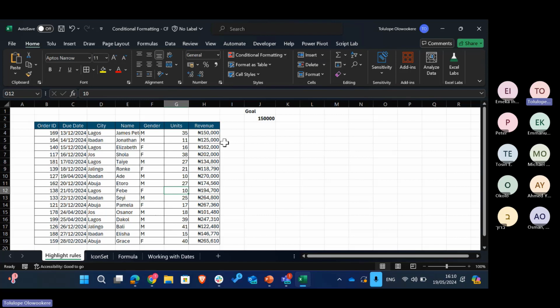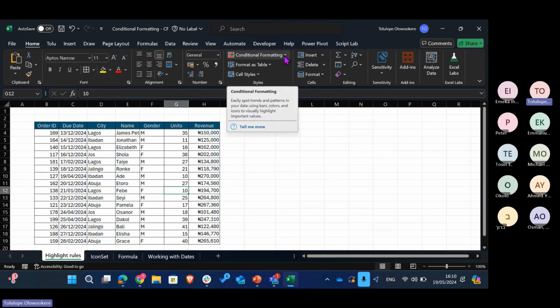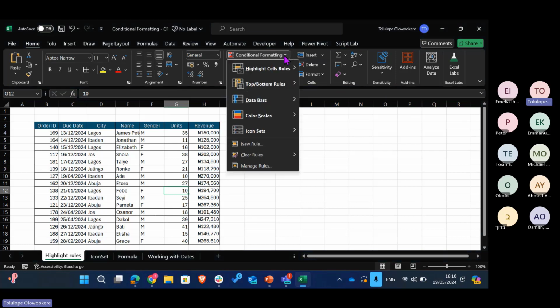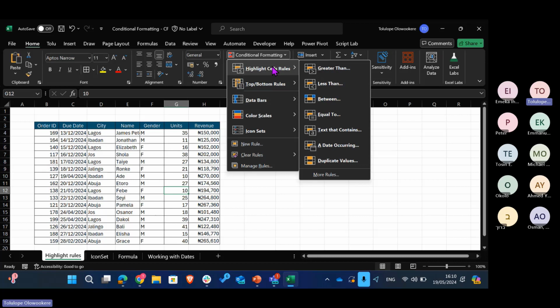So it looks okay, but we can make more sense out of this by applying conditional formatting. The first thing I would like us to know is that conditional formatting can be found in the Home tab of the ribbon. Just here, yours might look a bit different, but if you look closely, you'll find it. This is conditional formatting, and there are many buttons that you can click. The user interface is quite enough if you know how to use it very well. But sometimes you might need to apply formulas and the rest. So we're going to start with the first one, highlight cell rules.